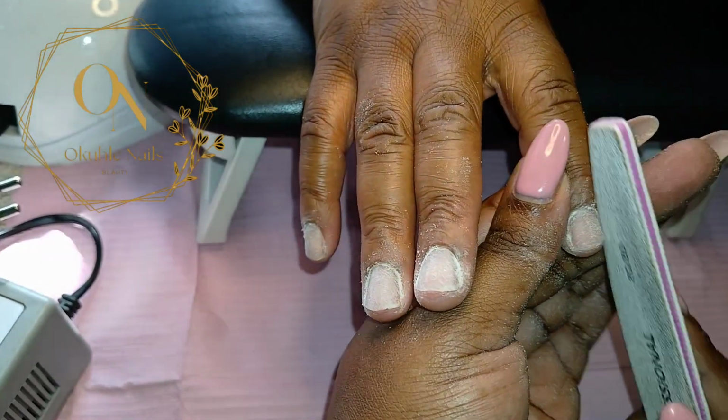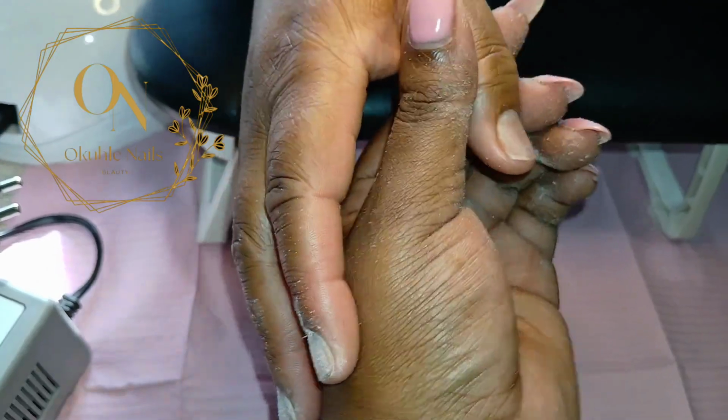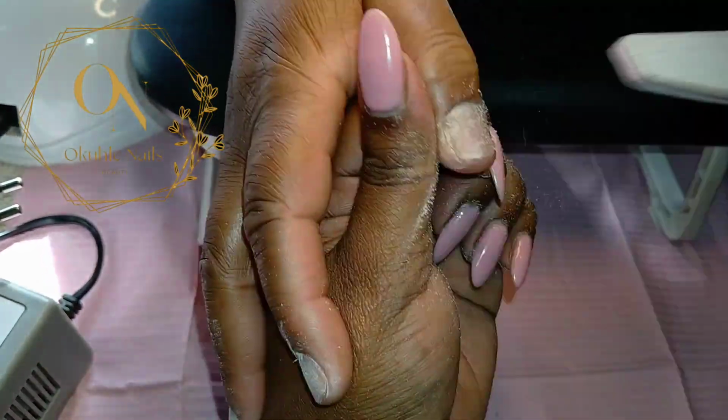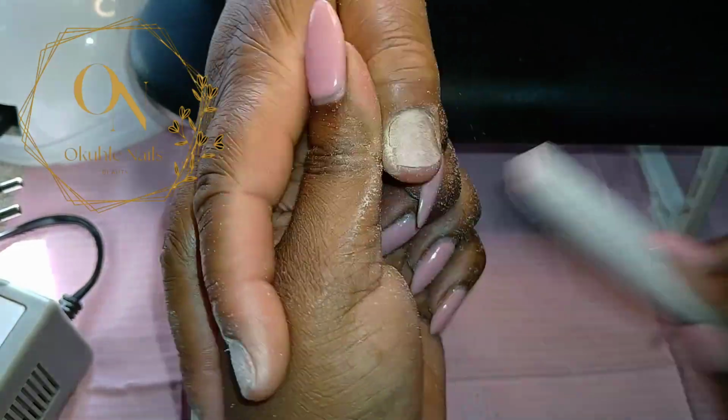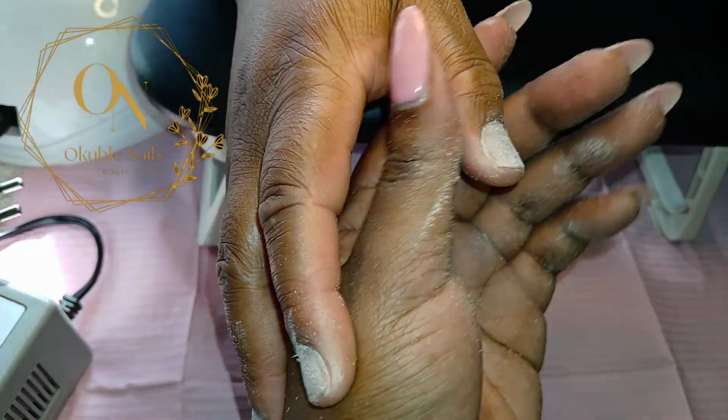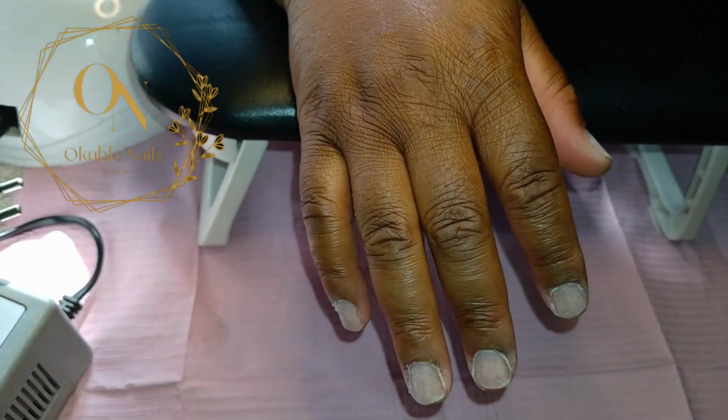it's not harsh on the natural nail. But you should not use an 80/80 grit file on a natural nail. You should use maybe 180 or 240, somewhere there. So I just wanted to clarify that.